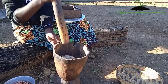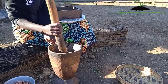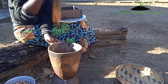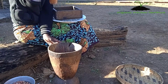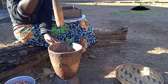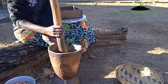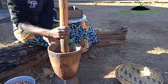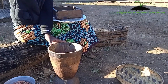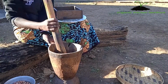Are machines that make the powder. Just put the groundnuts in the machine, they will be ground into powder. But for us, we have to maintain our tradition because it has to be passed on from one generation to the other. That's why we are trying to help those who don't know to make the powdered groundnuts. In case you don't have the machine, you can easily get yourself a mortar and pestle to help you make the powder.